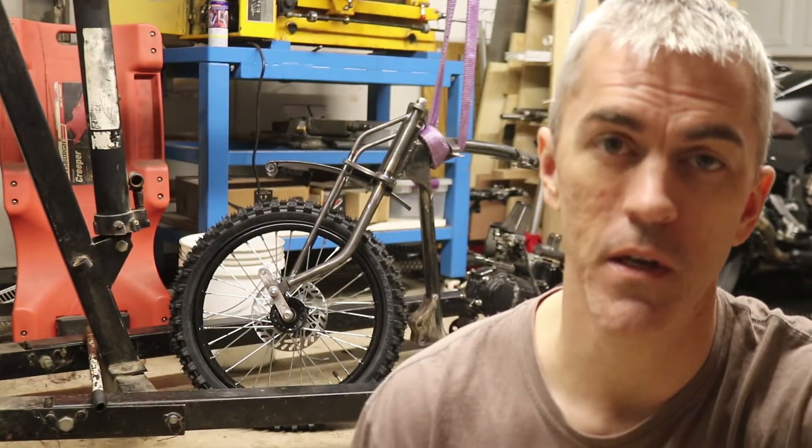I'm really liking this suspension, building the front end like this. It is a lot of fun, dude. And this is the first one I've ever made, and I am very happy with how this one's turning out. I have a lot of ideas on other ones I would like to do in the future. We're definitely going to be making another front end like this.